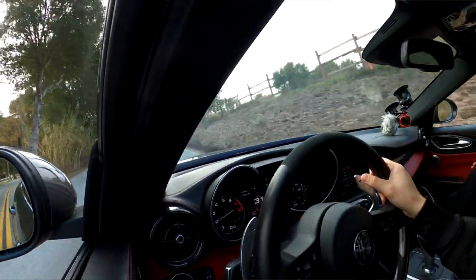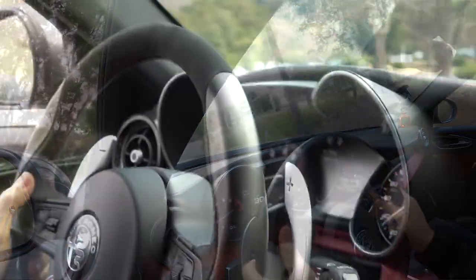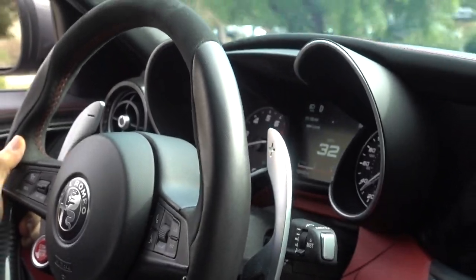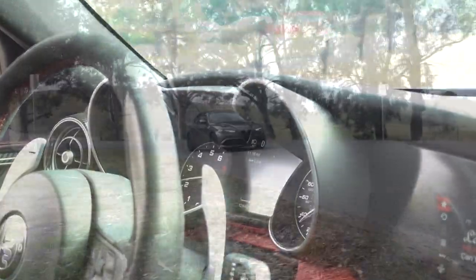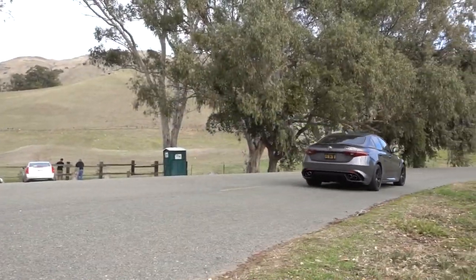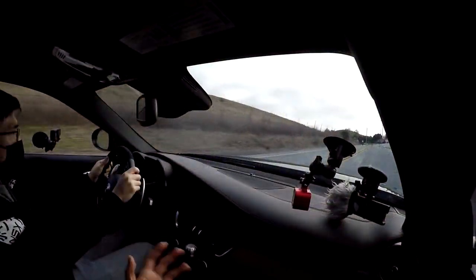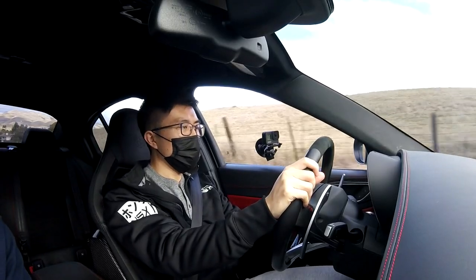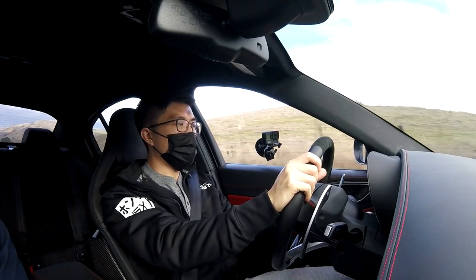They're competing with some of the big German manufacturers. Alfa left the U.S. in 1994 — they had emission issues and reliability problems. It wasn't until the 4C came out in 2013, and this car came out in 2016 but wasn't available until 2017 in the U.S. So depending on when you were born, a whole generation doesn't know about Alfa Romeo, although Alfa Romeo is a lot older and has a greater heritage than BMW.